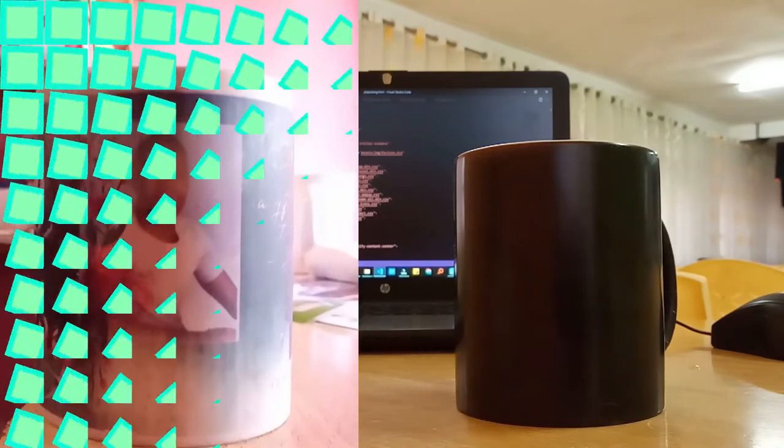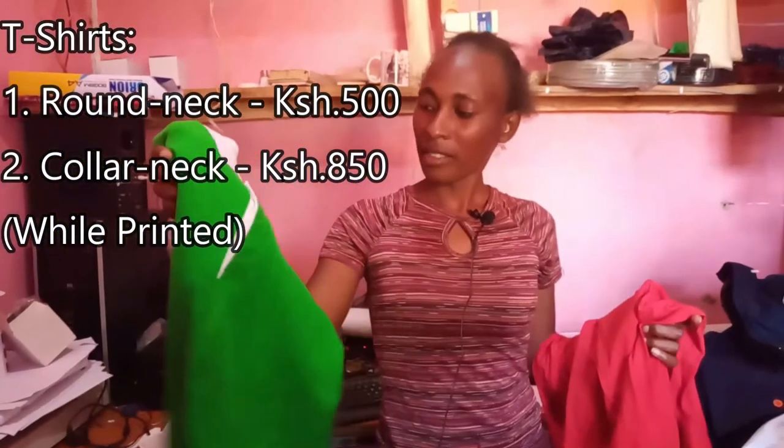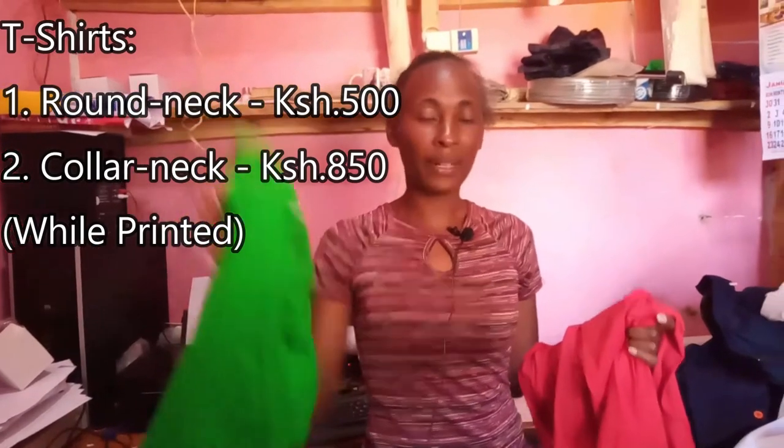Oh, so the cost now. We have two types of t-shirt. We have the round neck, which goes at 500. We have the collar t-shirt that costs 850.